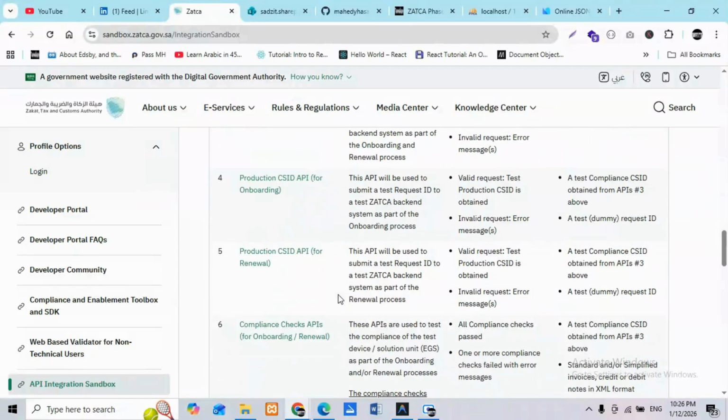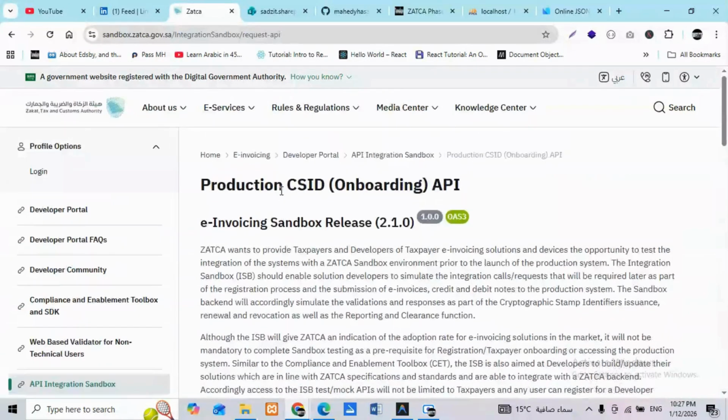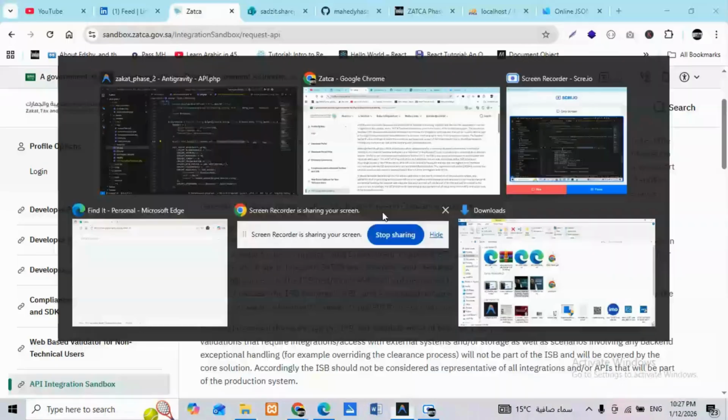And this one is for the renewal. For example, if you are registered on the device, it has a time limit, and after the specific period you need to renew. So if you want to renew, you can add this API, it's up to you. Same thing: for the same process, generate the OTP, and based on the OTP, this API is required. You got it, right? So that's the scenario for all of it. I hope you guys understand.